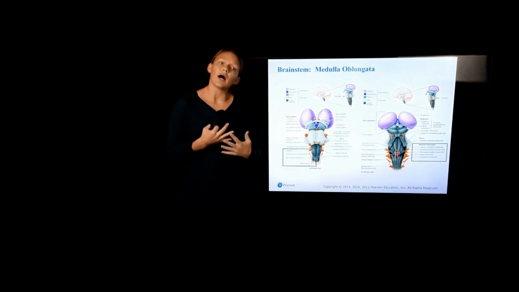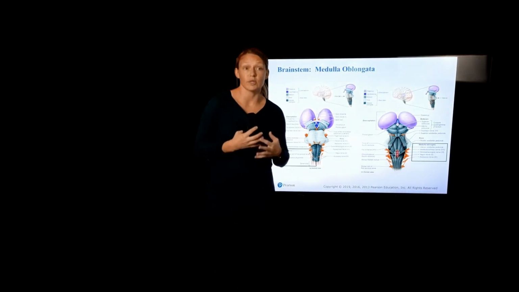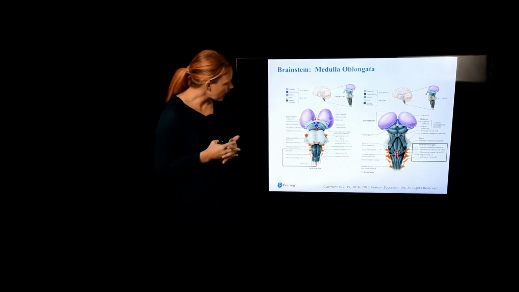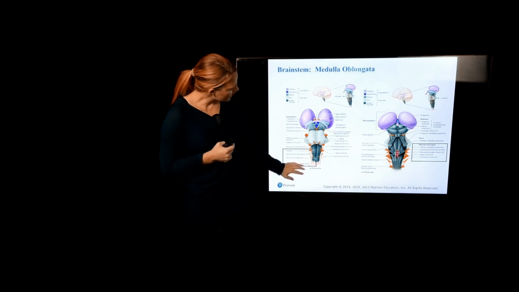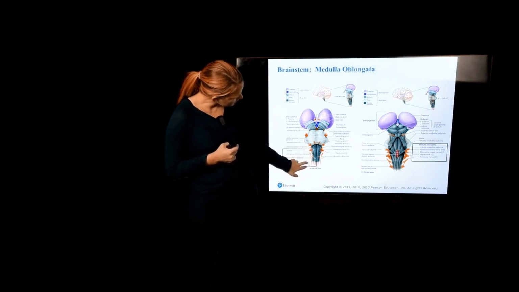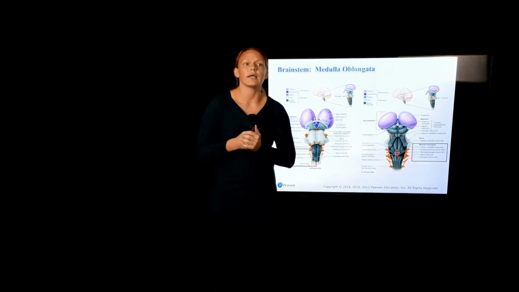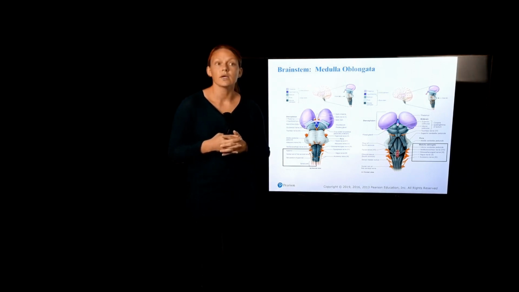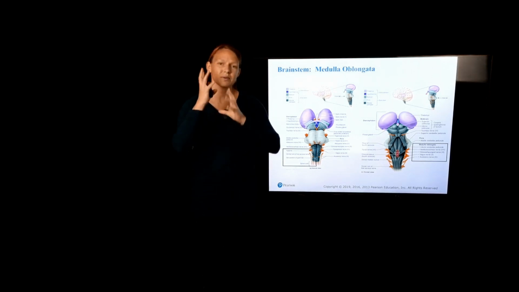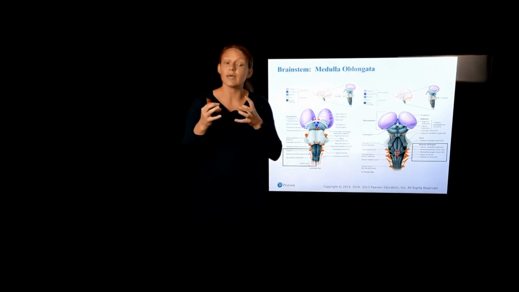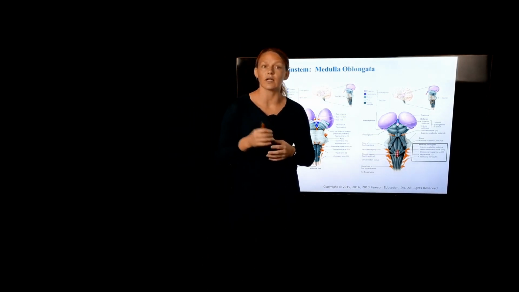So we just talked about the pons. The pons is going to work with the medulla oblongata, which is also known as the medulla. So the medulla, you see it right here, it's going to kind of blend into the spinal cord. So here's the spinal cord right here, and it blends into the spinal cord at the foramen magnum. You should remember we talked about this when we were talking about the different markings on the skull. The foramen magnum is that really big hole in the occipital bone that allows that spinal cord to pass through.